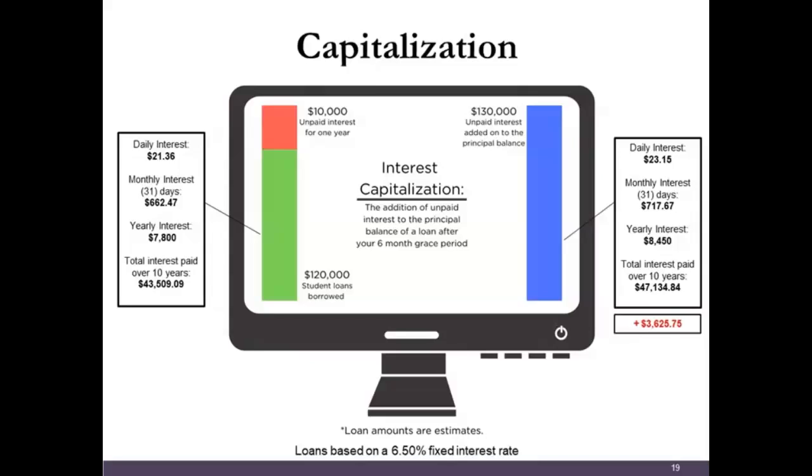But of course, if you might be going for income-driven forgiveness at the end or public service loan forgiveness, it may not be a good idea to try to pay the outstanding interest because the more interest you end up paying off, the less that's going to be forgiven at the end. So that's why usually I tell students it may be a better idea, if you're planning on paying off the interest, to at least not consider it until the 6-month grace period, because at that point, you'll have a better idea of, especially if you're a med student, are you even going to be doing your residency at a qualifying 501c3 place that qualifies for public service loan forgiveness?